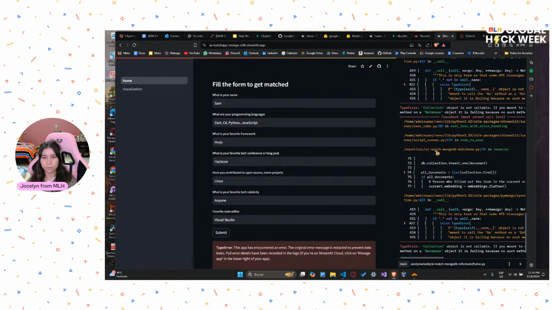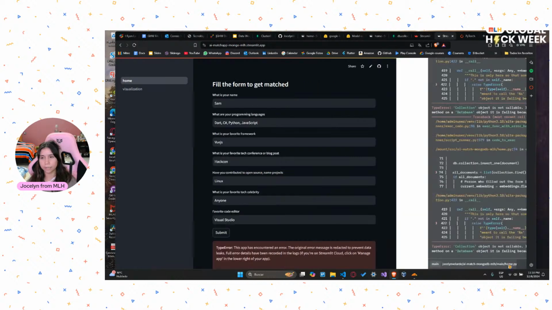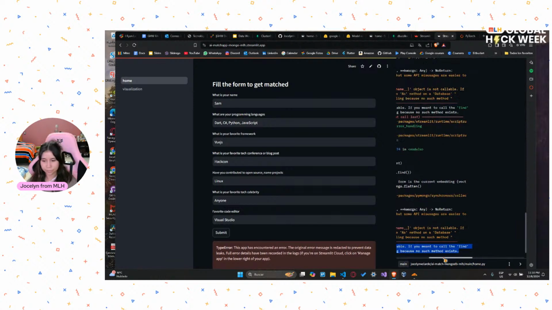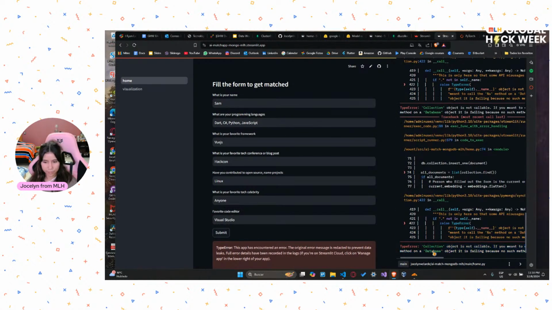So if you want to see the actual error, you have to log in and click on manage app. If you are doing it from my repo, then you should be getting the same error related to the collection object is not callable and so on. So let's go ahead and fix that.